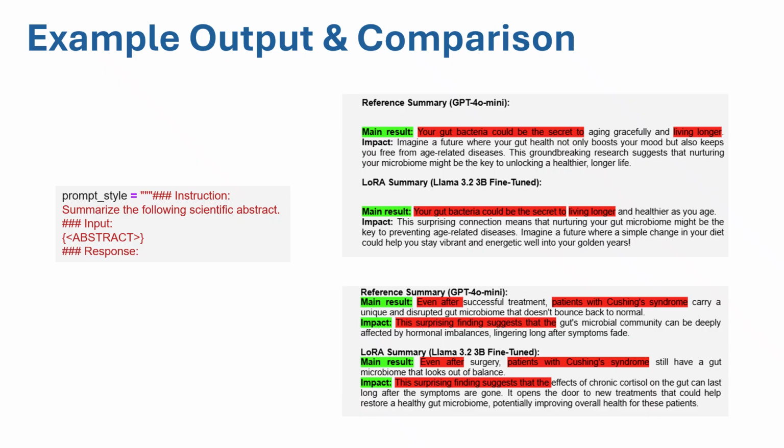So this leverages the model's autoregressive nature to just predict the next token, which I think is incredibly nifty and pretty cool. The results here that you can see are very striking. The LoRA adapters didn't just capture the facts, they successfully internalized the concept of the main result and impact schema, which you can see marked in green. The fine-tuned model consistently reproduced the punchy, high energetic tone of the teacher, proving that even a lightweight 3 billion parameter model can achieve high semantic fidelity and professional readability when the stylistic adapters are sufficiently high capacity.